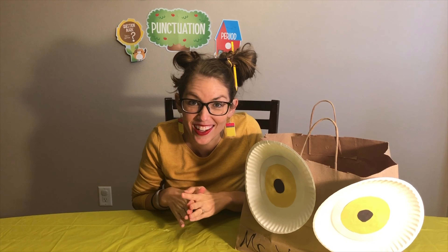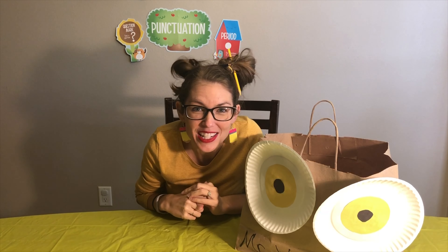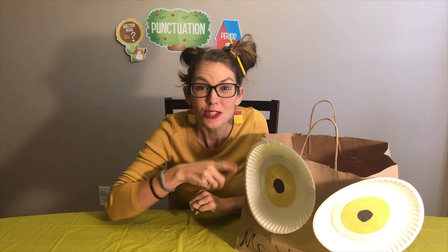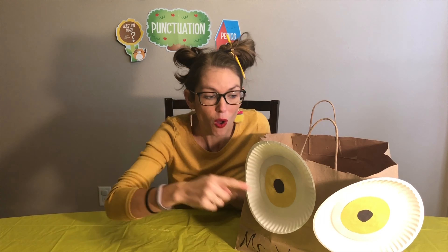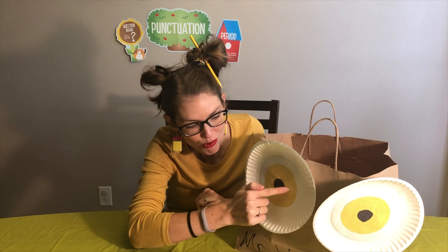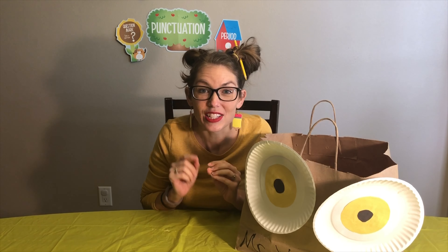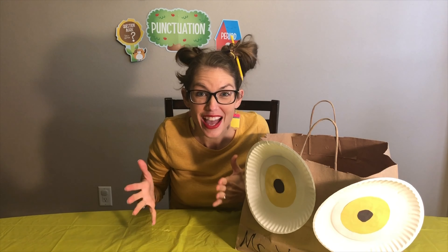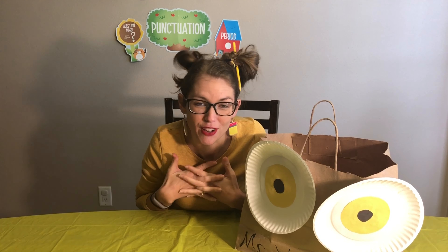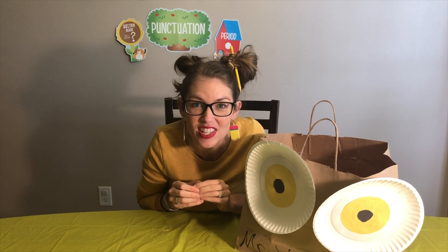My stupendous scholar, can you say red? I want you to talk to your mommy or daddy or granny or grandpa or whoever might be at home with you today, and see if maybe they'll make a Mr. Wonderbag with you. Did you know you can make your own Mr. Wonderbag? All you need is two white paper plates, something to trace a yellow circle, something to trace a black circle, and then a marker to write Mr. Wonderbag on the bottom. Now you can take your Mr. Wonderbag around the house and go find some red stuff. Your mommies and daddies can tell me what red items you found — have fun going on a red treasure hunt and finding all of the red things in your house!